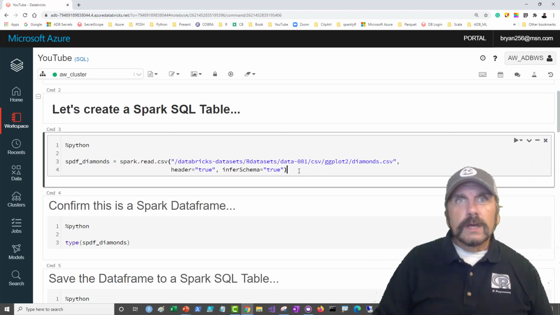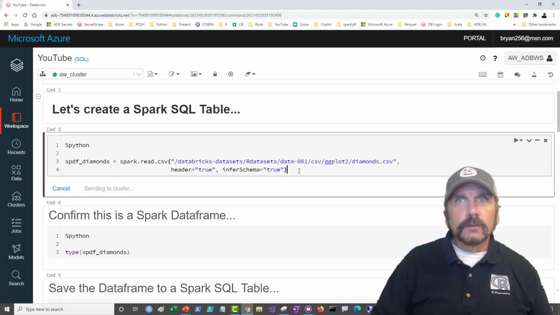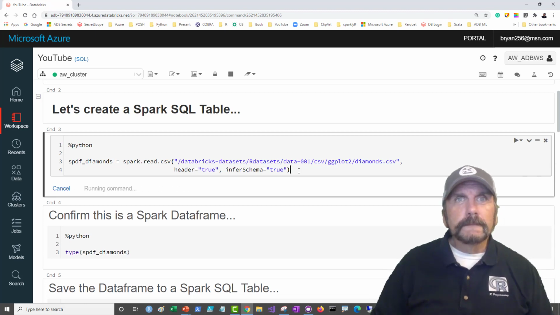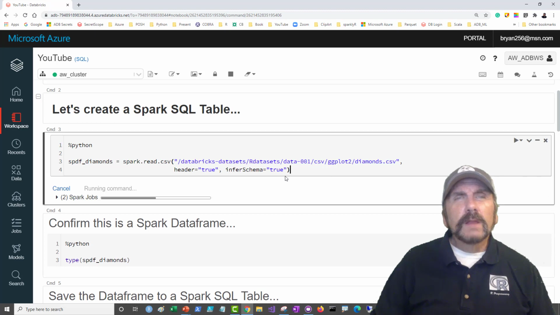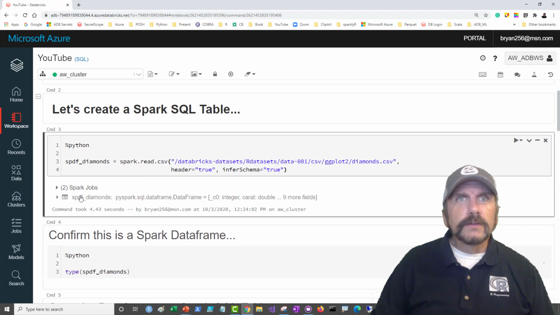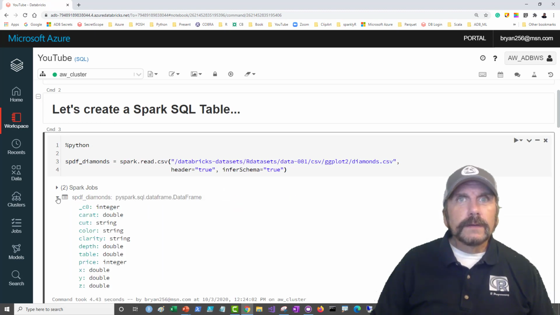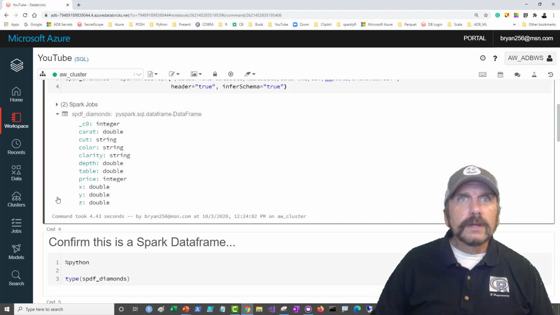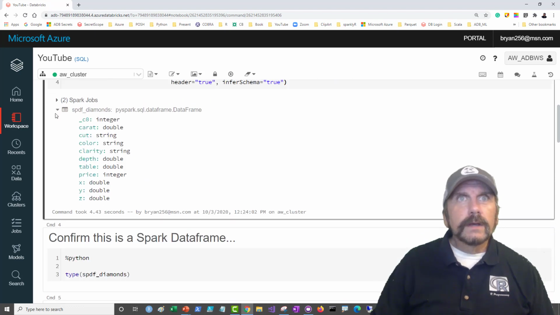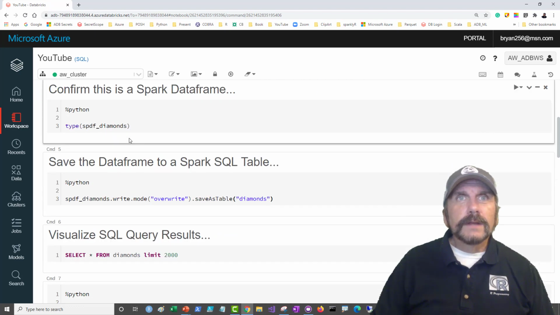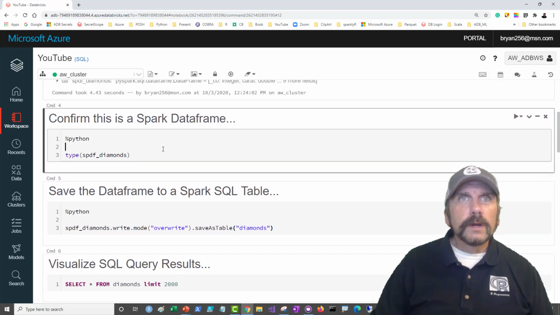So I'm going to use the keyboard just to say Control-Enter, which will run it in place without advancing. And all I'm really doing here is just creating the data frame. And you can see I did create the data frame. We can see the columns here, cut, color, clarity, all those good things. I am not a diamond expert, but I'll take their word for it.